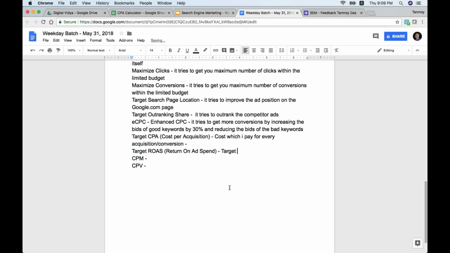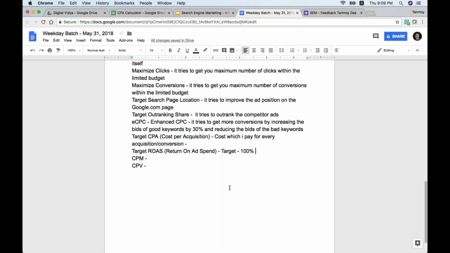So it is like this. You give a target something like 100%. When you say 100% target, let's say I have a campaign on which I am spending 100 rupees per day. So my monthly budget is 100 into 30, so 3000 rupees. If I choose target ROAS on this and I say my target for the campaign is 100%, which basically means that I want 6000 rupees back. I want a total 3000 rupees profit on top of it. So like this you can give a percentage target to the campaign to achieve.